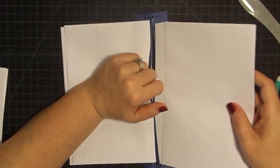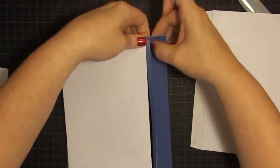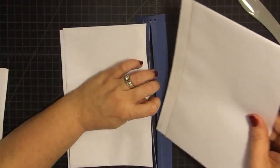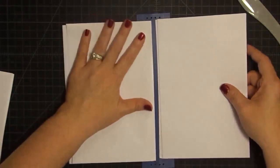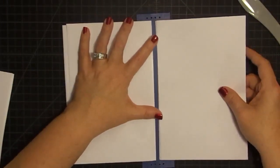Now this one's going into the third slot. My tape is still stuck together at the top up here. Not getting a good open. There we go. So this one's going into the third slot here. And once we get it in there, you're going to want to line it up with that page before, leaving yourself some distance between the two.